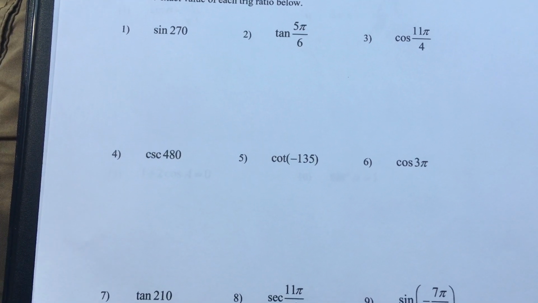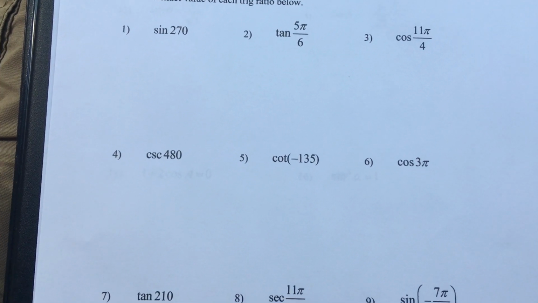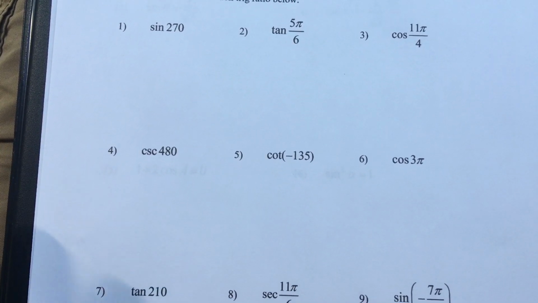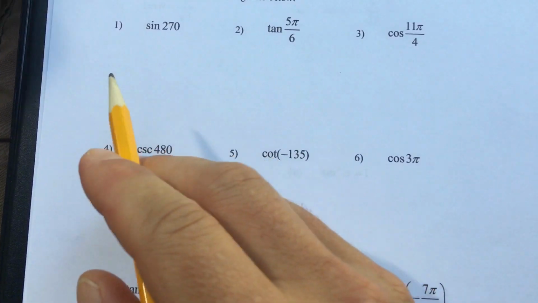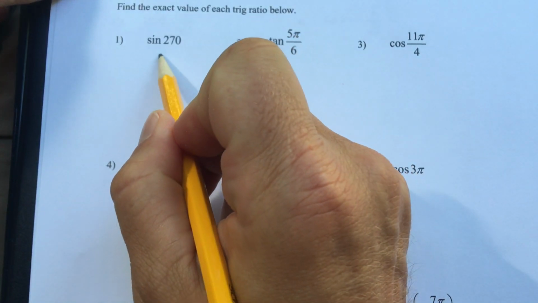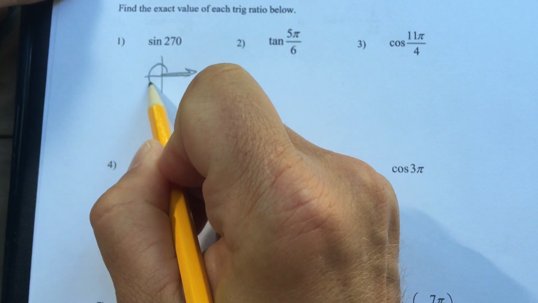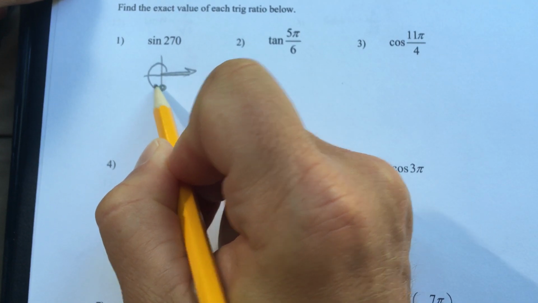All right, we're going to walk through the Trig review worksheet here, and when we get these, you're going to end up with two different possibilities. Either the angle is going to land on an XY axis, or it's going to be in one of the quadrants. And so for number one, when we have 270 degrees, the first thing we're going to do is draw that out, and 270 does land right on an axis point.